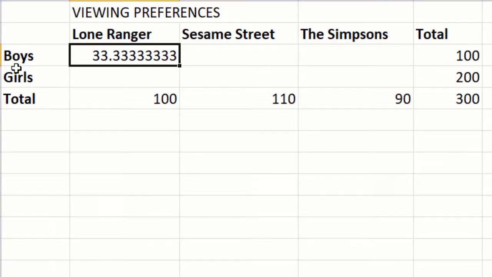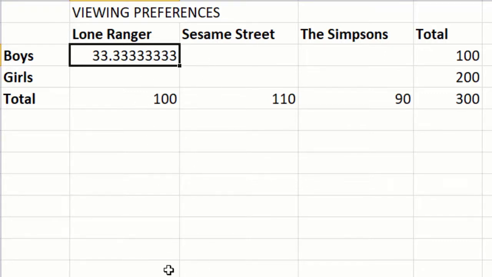And so for this entry, being a boy and being a viewer who prefer watching Lone Ranger, then according to the distribution of the data this way so far, within the sample we know we have 100 boys and 200 girls, and further we know that there are 100 of these children who prefer watching Lone Ranger, and 110 of these children who prefer watching the Sesame Street, and so on, then we can theoretically expect that the count for being a boy and being a viewer who prefer watching Lone Ranger is only a 33.3333 count.